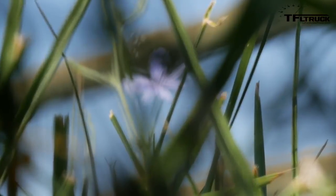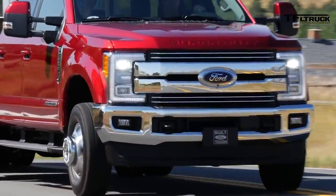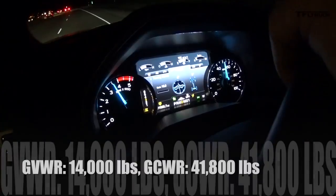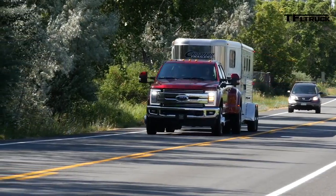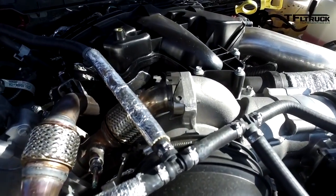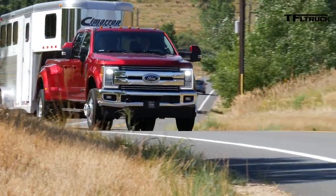Number two on our list is the 2017 Ford Super Duty, and this truck is all-new from the frame up. The body, the frame — everything has changed. It has seven cameras, the same cab as the F-150 which gives a lower beltline and a bigger cab with more rear-seat floor area. It puts out 925 pound-feet of torque — top of the torque war right now. It has a massive optional fuel tank and thicker aluminum than the F-150 to address concerns about the bed. Both of us went to the launch event.